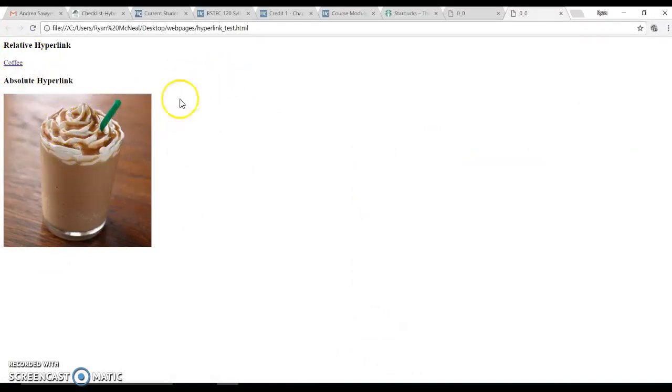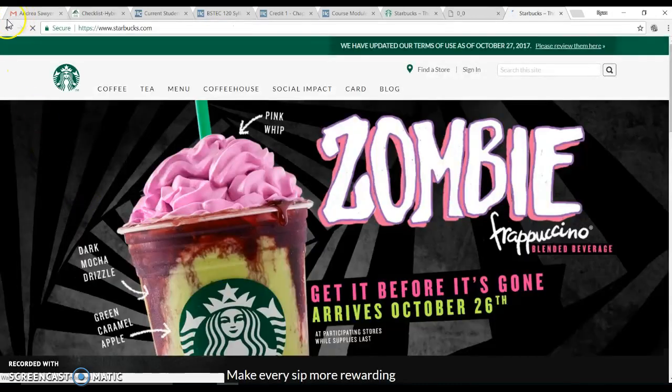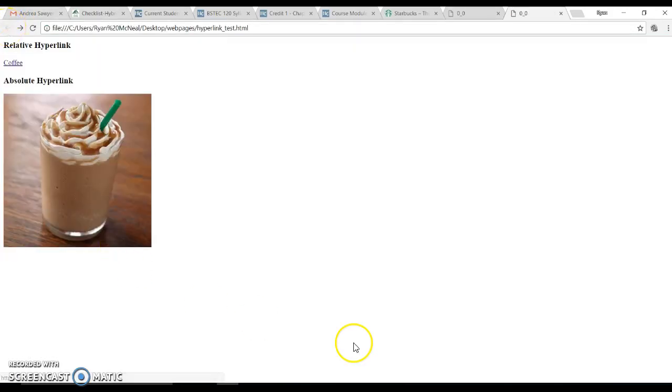Now, if you want to know where a link goes, when you hover over it, down here, it shows you in your browser. See how that starbucks.com pops up when I hover over it and then it goes away? That kind of lets you know where it goes. Sure enough, it takes us there. Okay, that's it. Remember, this is easy and you can do it. Have fun.